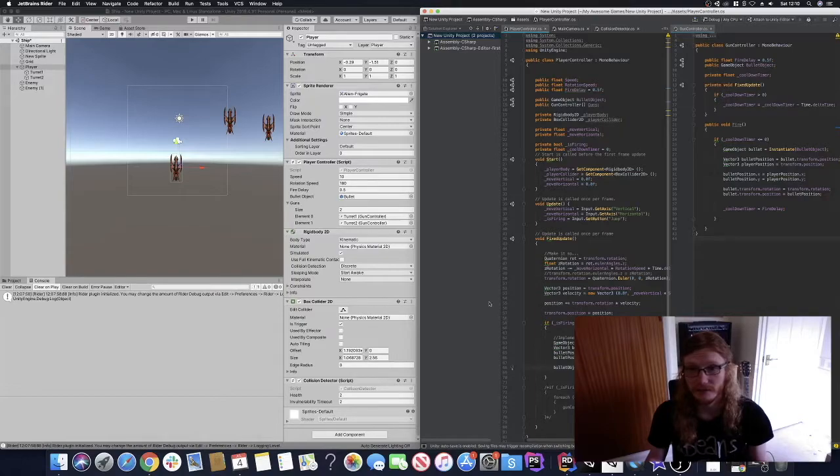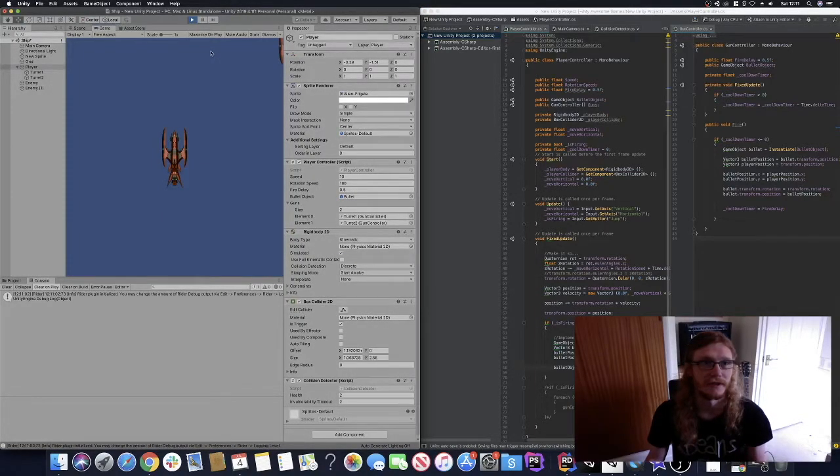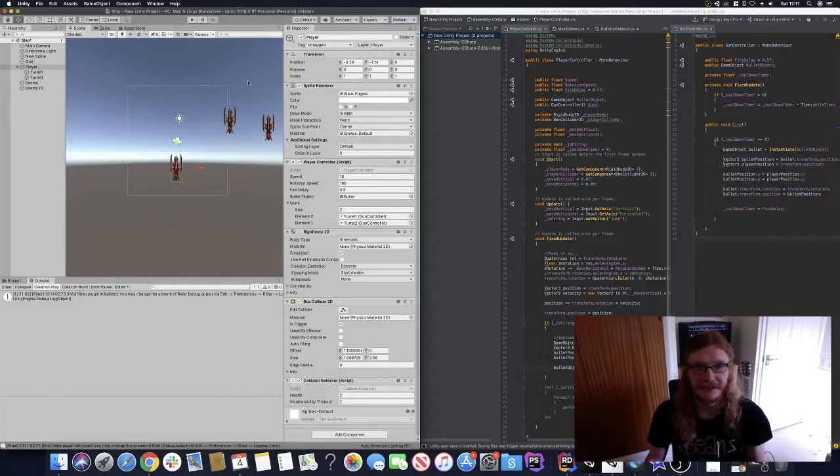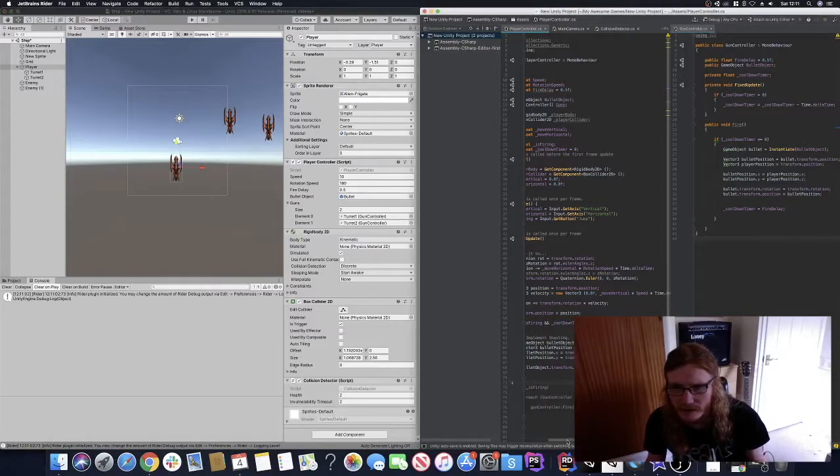So now if we run this, we should theoretically not be able to fire anything. Why can't we fire things?